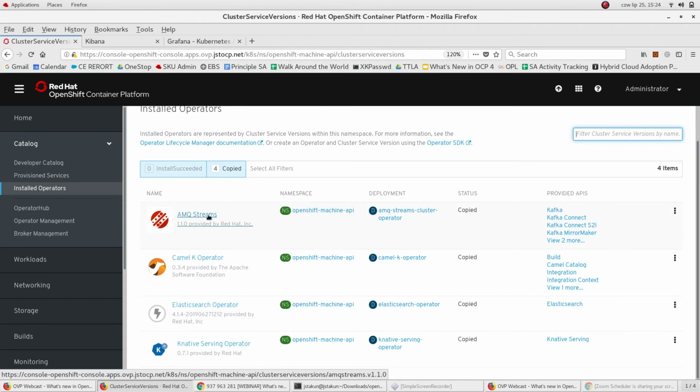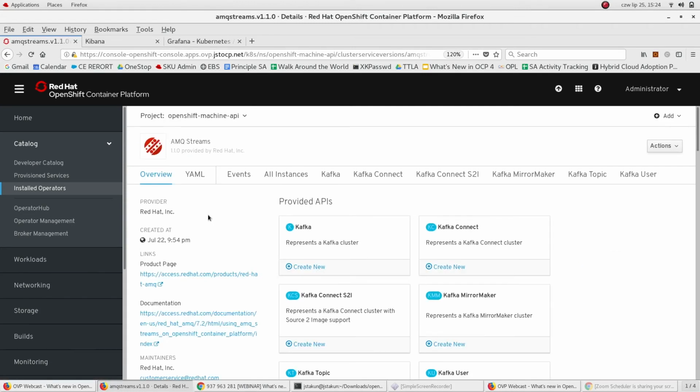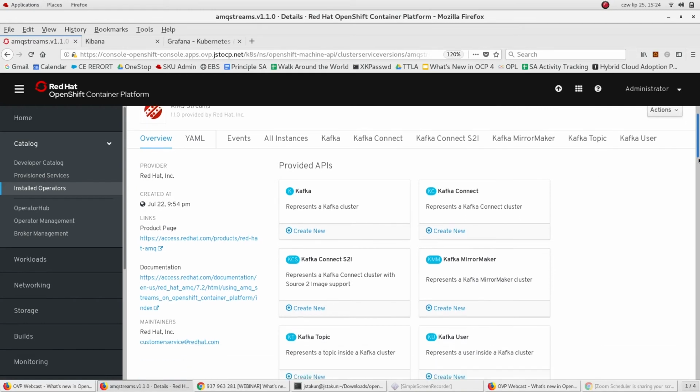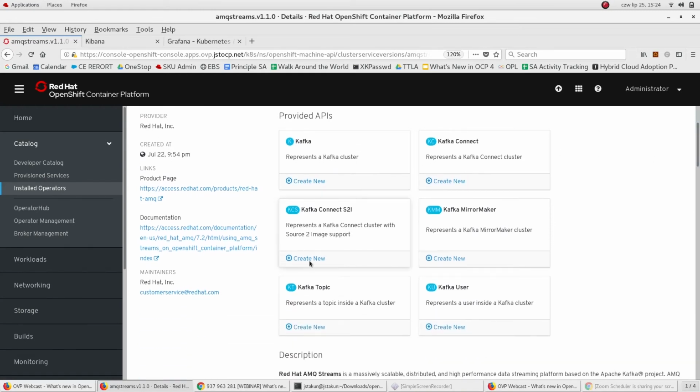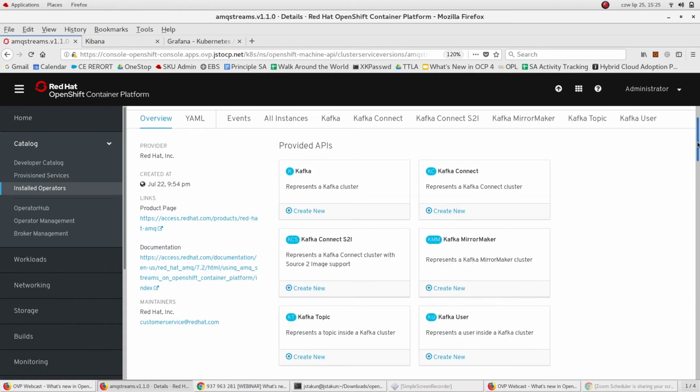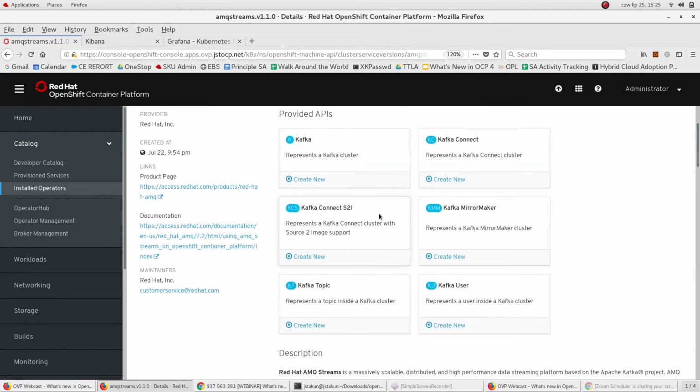So you see here some operators that are installed on my cluster, and then if we go into the details of the operator, we can see what kind of API. So this means what kind of, let's say, objects or application services this operator provides. In this case we have the example of the AMQ Streams operator, which is basically a Kafka messaging platform operator. This operator provides you the possibility to install a Kafka cluster and some Kafka components.